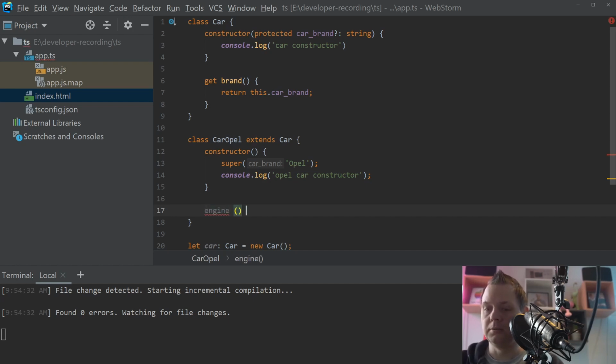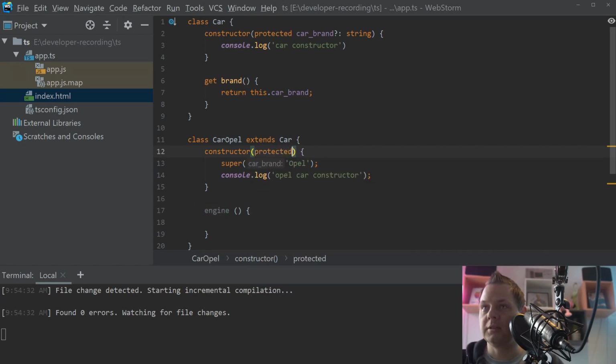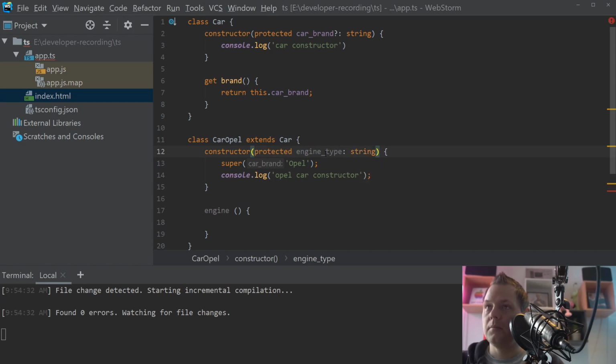I know that's not true, but I need to make an example here. And then we need to say public, protected, and inside here we say engine type, and we need a string here. Engine type could be diesel or benzine, so that's what we put inside here.